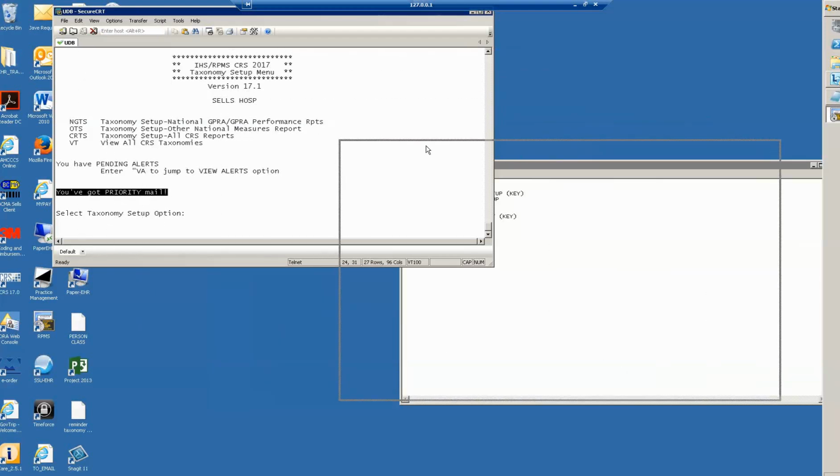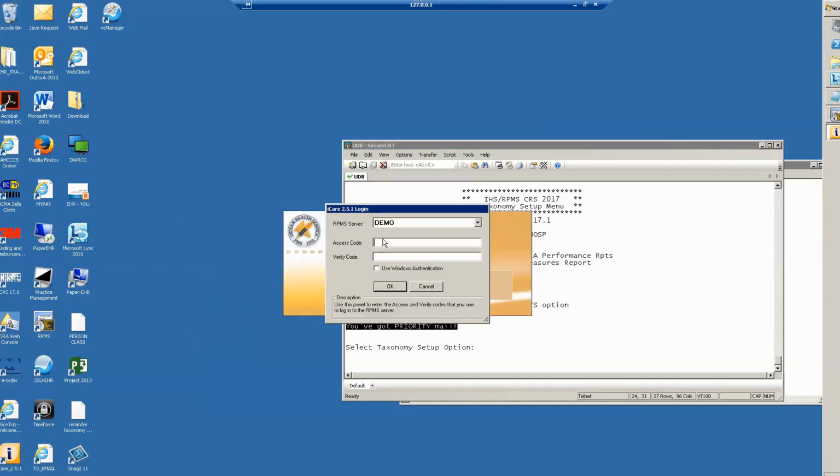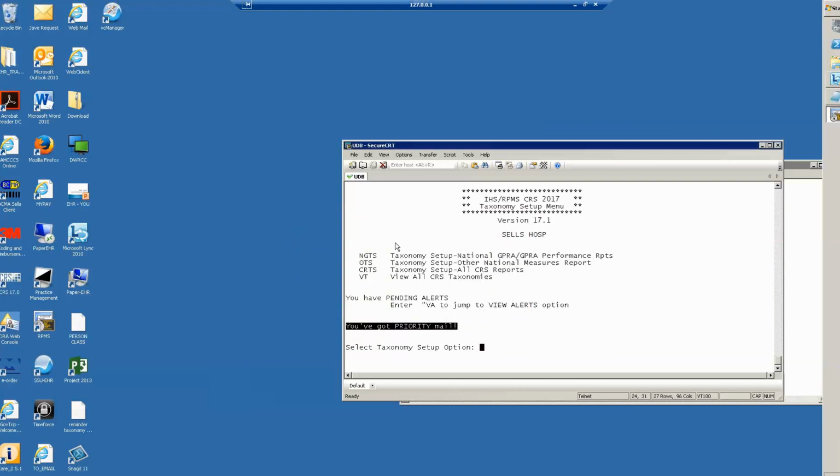Now the other area that you can add this information is in eye care. I'll go ahead and load eye care up real quick. Between the two, I don't know, I kind of go back and forth on which one I like better. I like the graphical user interface of iCare just because I like graphical user interfaces.